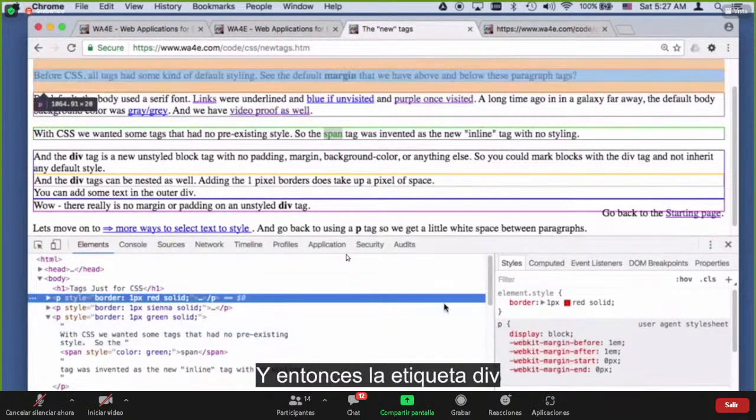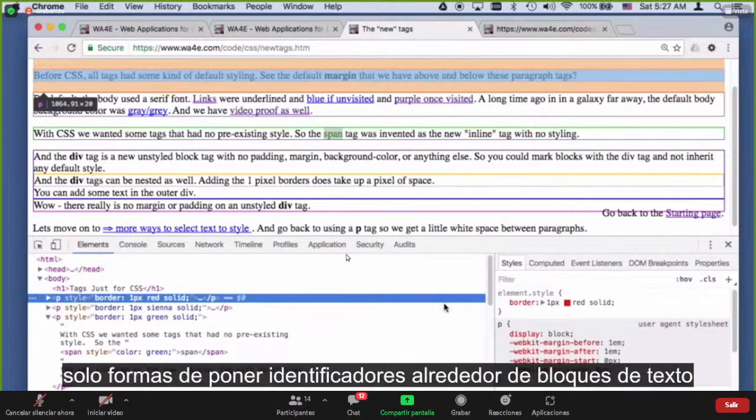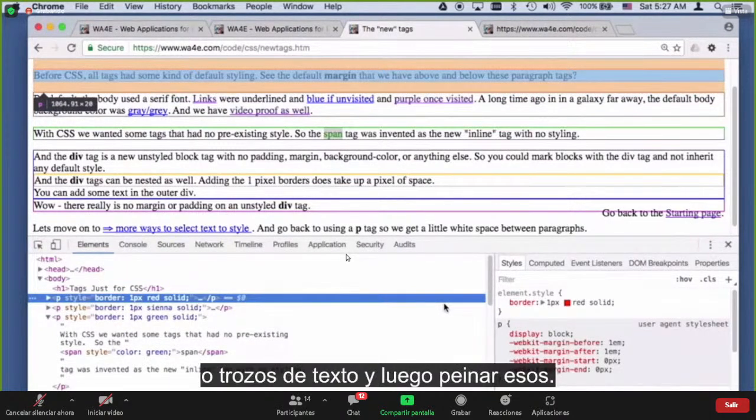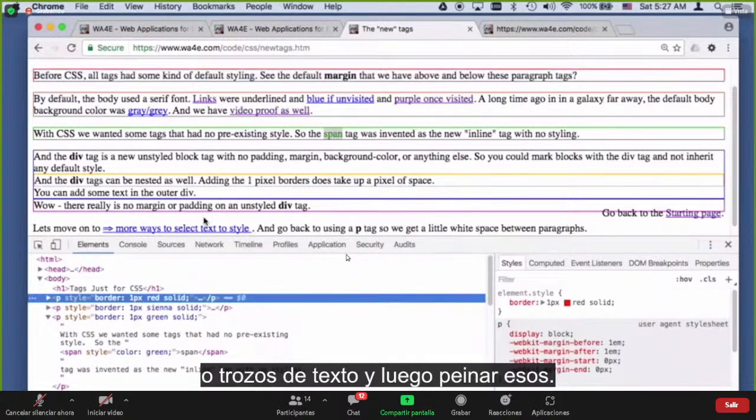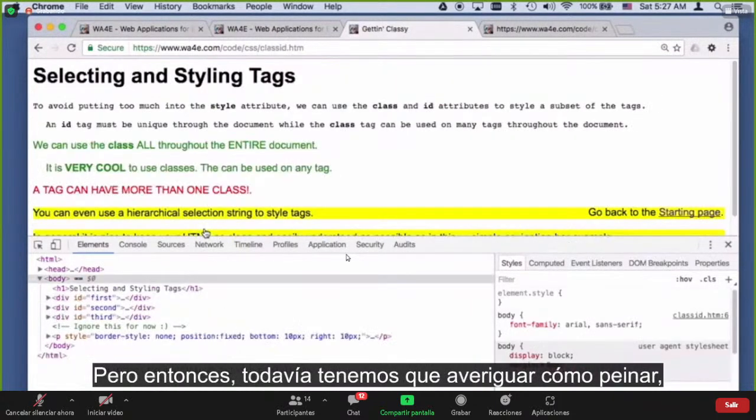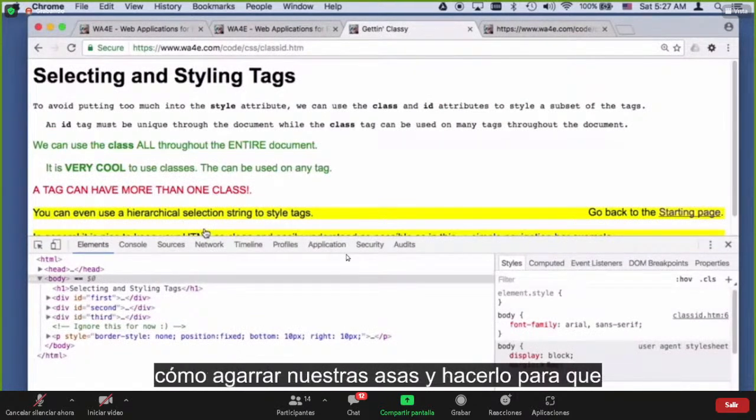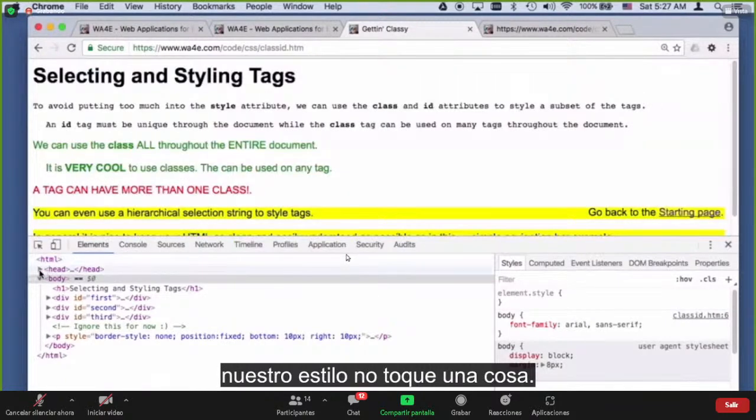And so the div tag and span tag are just ways to put handles around blocks of text or chunks of text and then style those. But then we still have to figure out how to grab our handles and make it so that our styling doesn't just touch one thing.